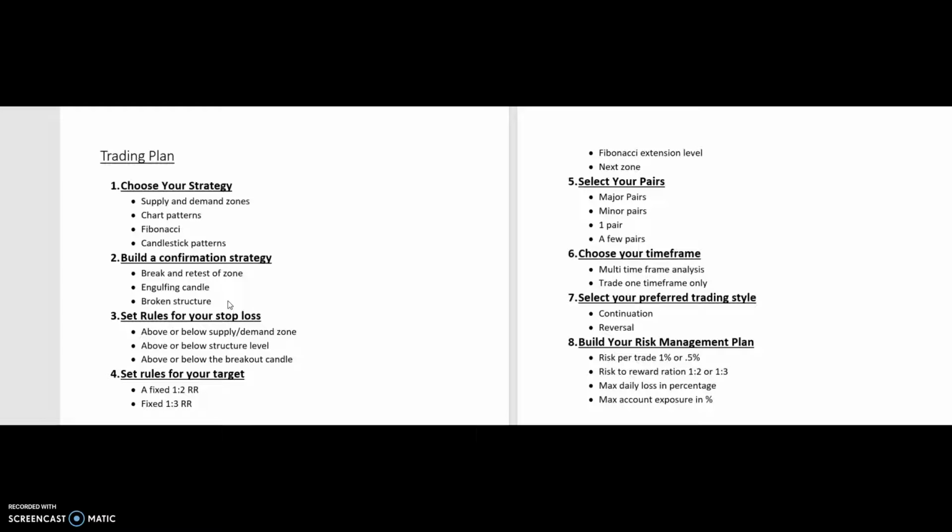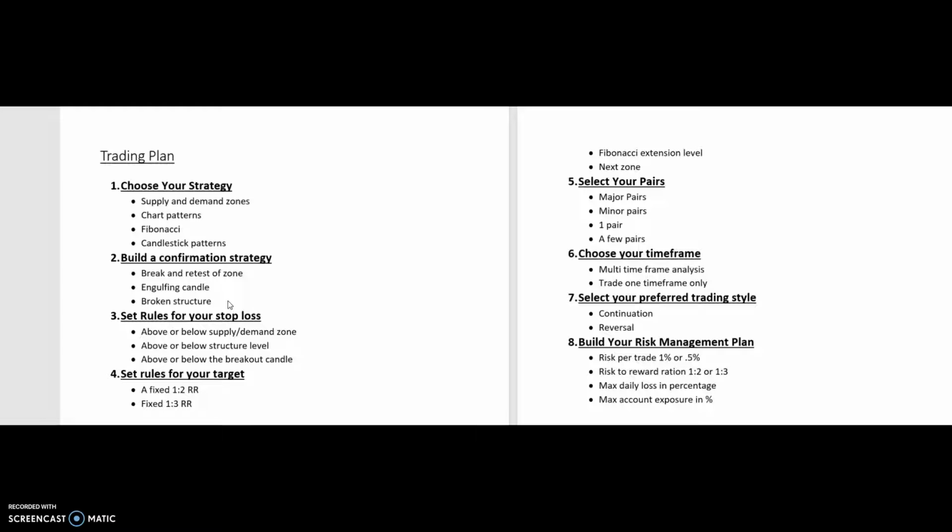So select your pairs. I mostly trade major pairs or GBP, JPY. They're just very liquid. I don't like it when charts are very wicky. I like clean charts. My favorite is EURUSD. I don't see a lot of people trading that, but it's the most straightforward chart in my opinion. Very great market structure. I feel if you're a beginner, you should always start with EURUSD, in my opinion.